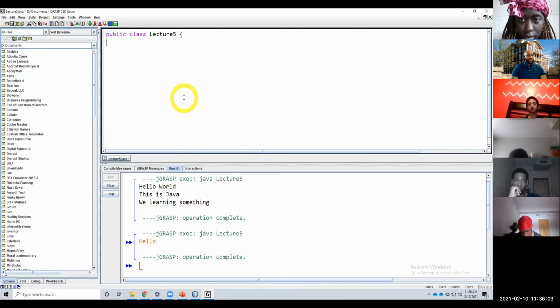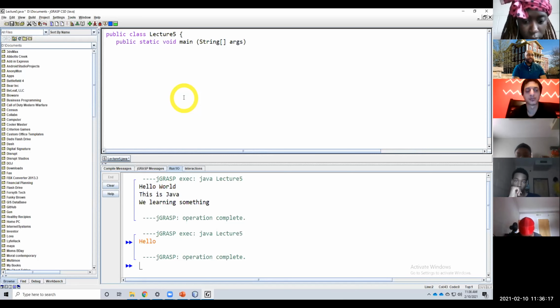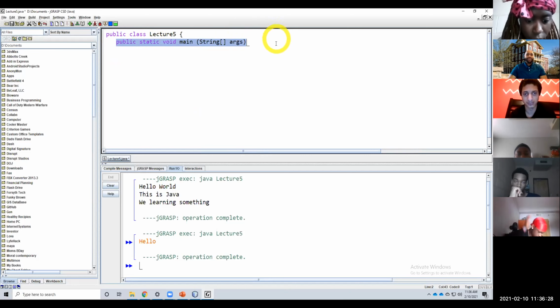That's the first thing you need to do. And then the second thing is our main: public static void main String args. This format will always be the case for whatever main you create in Java. You'll see that every time I do an example. It's necessary because that's the first method your program will go to. We do an opening bracket for that.